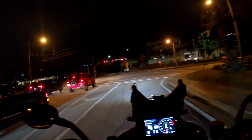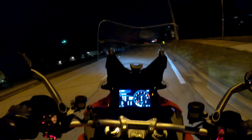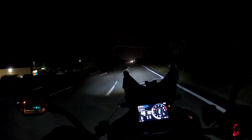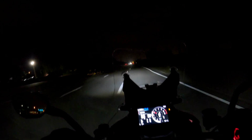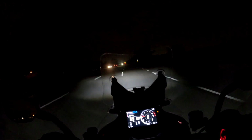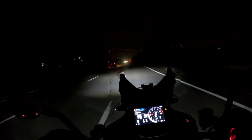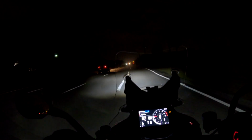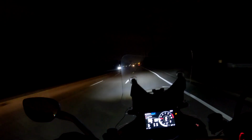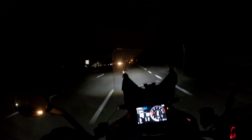So this is the view. Again, not really happy with the headlight setup here, but I need to test them out. Now that looks like it's a little bit further ahead, but still, in my opinion, not good enough. I'm going to roll it back here and keep this at about 60, which is still a little over the speed limit, but I just want to work within the limits of my headlights, to be quite honest with you. And I'll give you some follow-up on this.